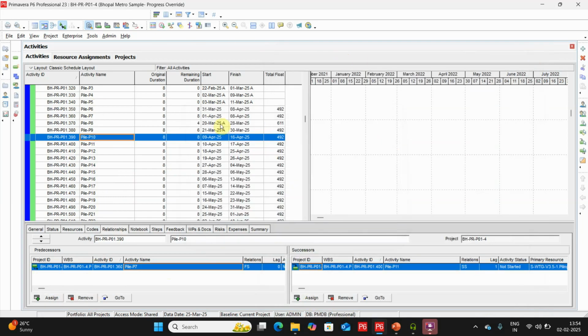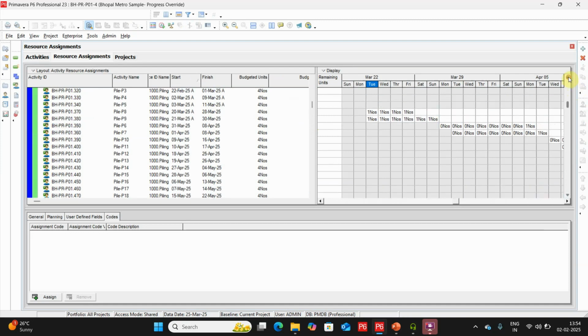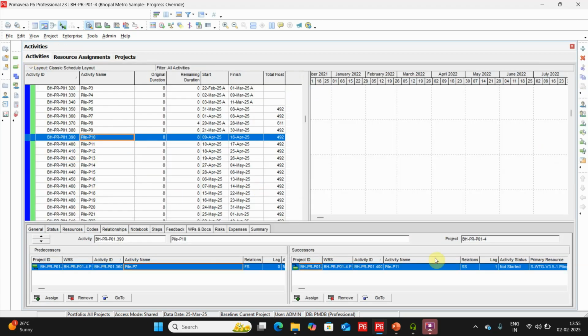schedule. So you can see 28, 10, it is coming 8, 11. So when I go to resource assignment again, now I have resolved my problem of 2 per day to 1 per day. So that's why out of sequence removal is very important. I have shown you two methods. One is retain logic, which pushes the activity even if it started, and the other, progress override, shows two activities at the same time. So this is the basic difference.